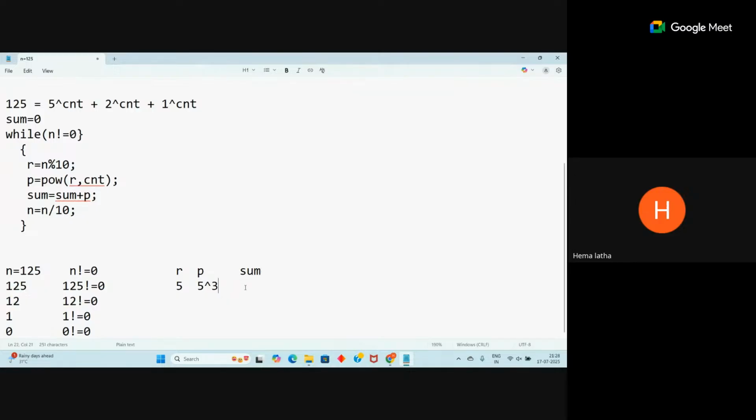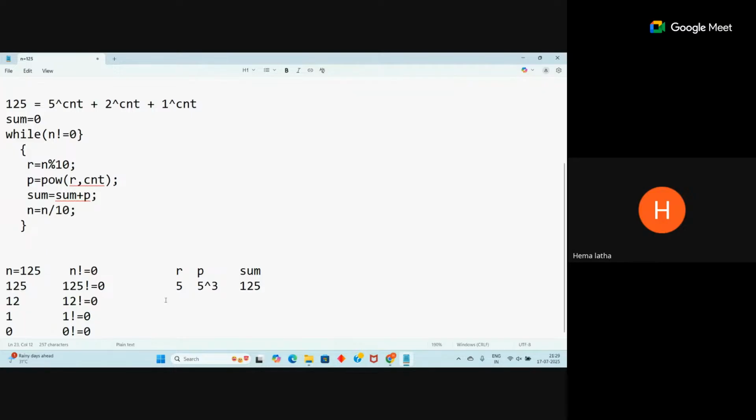Initially 0. Now 5 cube means P value is 125, so the sum will be 125. Then n equal to n by 10, so that the last digit is omitted. This particular digit will be removed; it only takes the quotient part. So 12, and 12 not equal to 0.